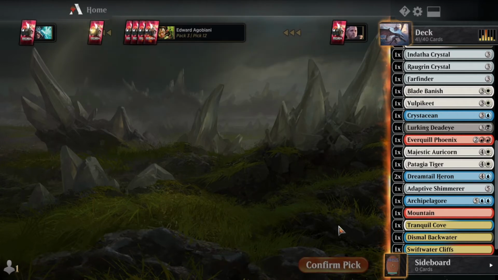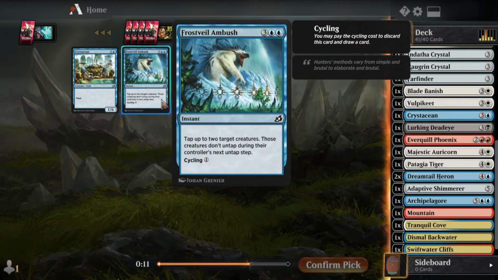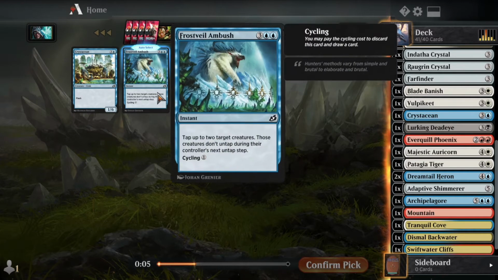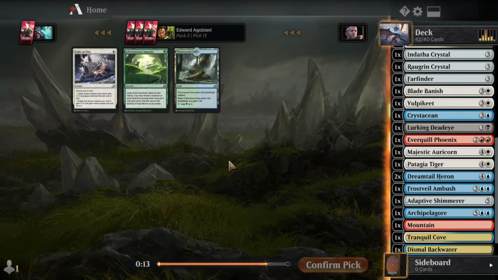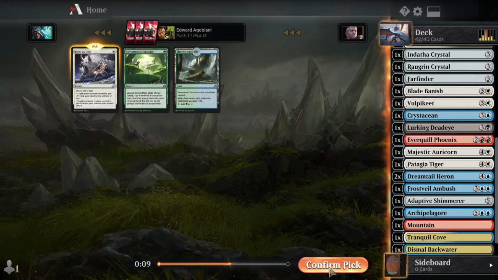There we are. What's this Frostvale Ambush business? Any good? Oh, very expensive. Yeah, it's very expensive. It's used most of the time as a 1-mana cycler for the cycling deck. Should I go for it? Yeah, just grab it. We won't play it, I wouldn't think. Oh, Fighters 1. There we go. We'll definitely play that. So pack 3, pick 13, Fighters 1.